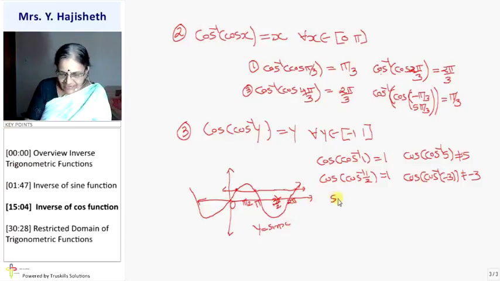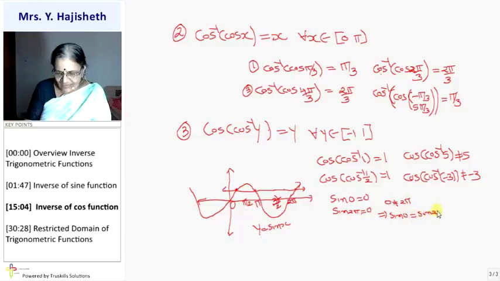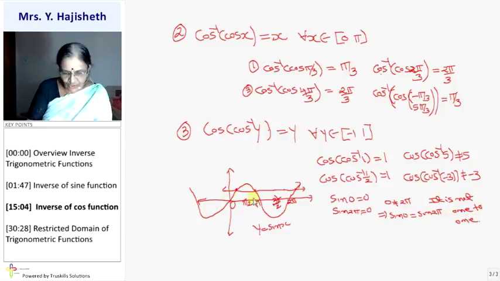So algebraically also, sin 0 is 0. Sin 2 pi is also 0. So 0 and 2 pi are not equal, but sin 0 is sin 2 pi. So this sin is many to one function. It is not 1 to 1. By giving example, I have shown how sin is not 1 to 1 algebraically, and geometrically, from graph you can see. But if I draw the graph only from minus pi by 2 to pi by 2, this is my graph between minus pi by 2 and pi by 2, clear? Only this much, S shape.